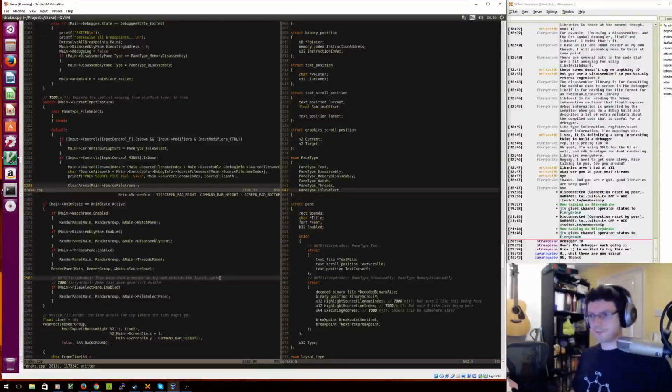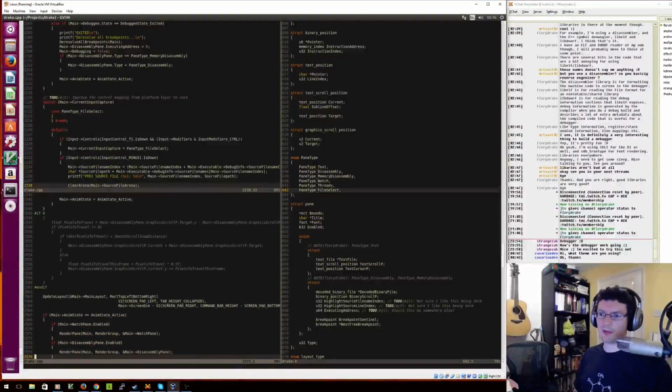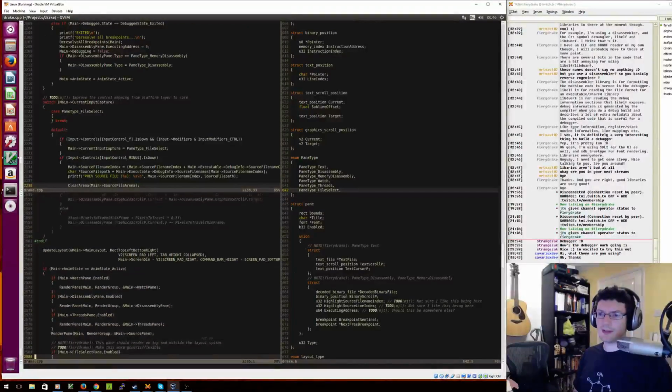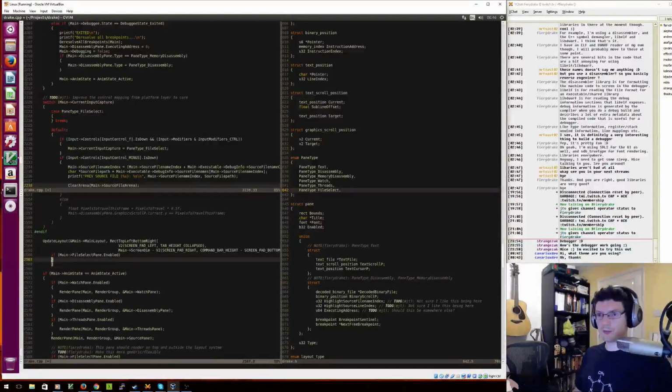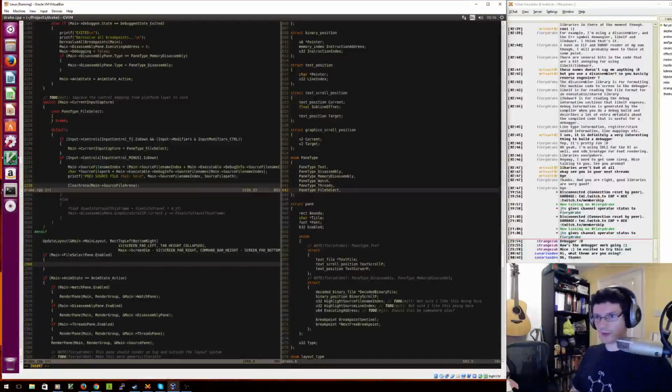Okay. How are we doing for time? Another 5 or so minutes to get somewhere with this. So that just makes it a standard pane with a slightly different layout, a bit of layout information. So I think what I want to do here is say, again, let's check if this exists or is going to be drawn. If it's going to be drawn, then we want to update its layout.